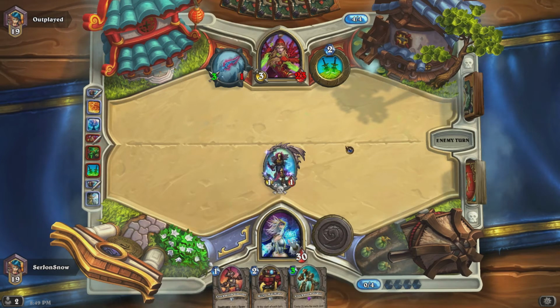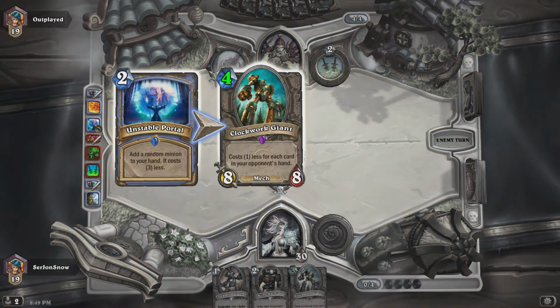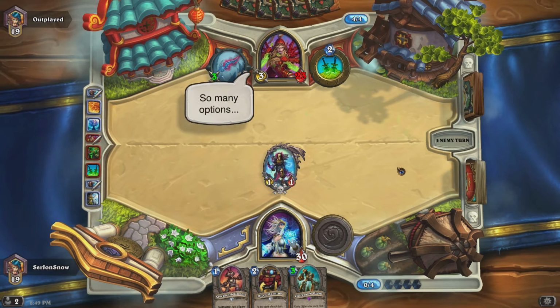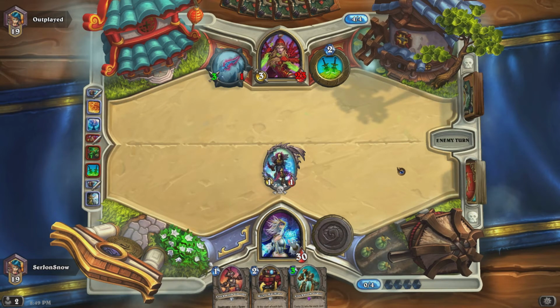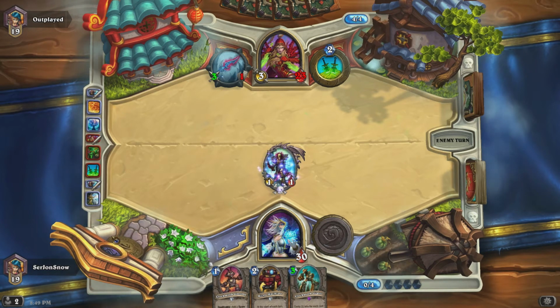Okay, don't play anything this turn, please. It costs 1 less, plus it has 3 off the total because of Unstable Portal. That's awesome. So many options. Go on, just don't play anything. Just attack me and attach a new knife, you're done. You could time out if you want, I suppose. Ring the gong at him.